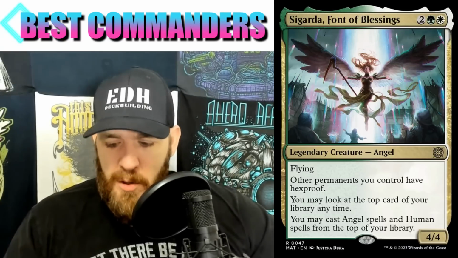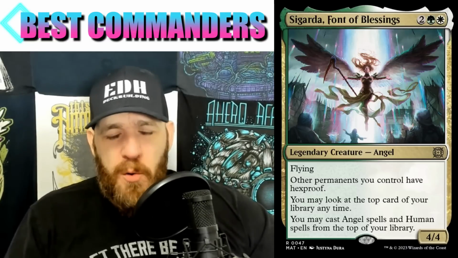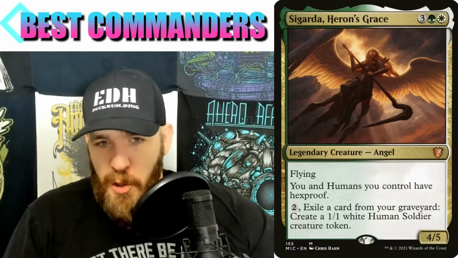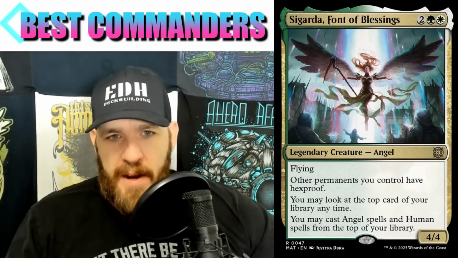I wouldn't go the typical tribal direction of putting in all those anthem effects that are going to be giving anthems to my creatures. There are a few cards already, like the Sigardas, for example, that want you to be playing angels and humans. So those for sure you can put in here. But I would just play probably good stuff angels, good stuff humans, a little of both. And then you get those nice advantages as well.